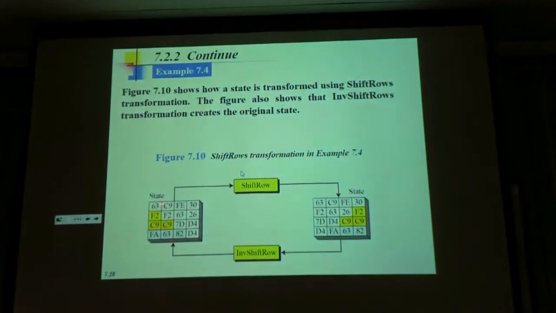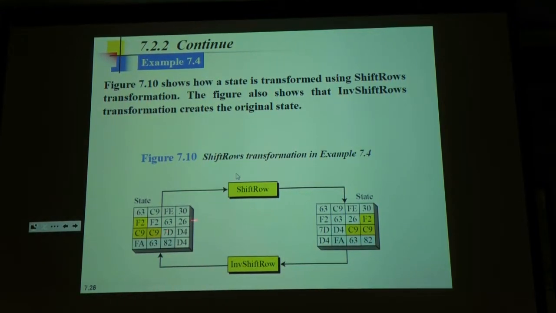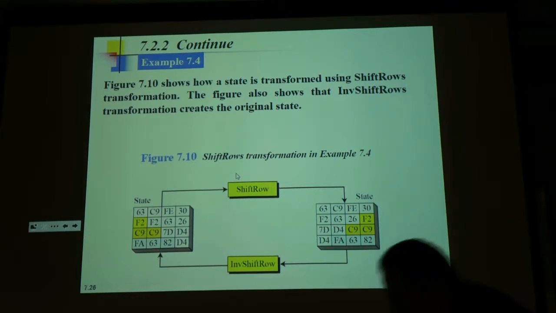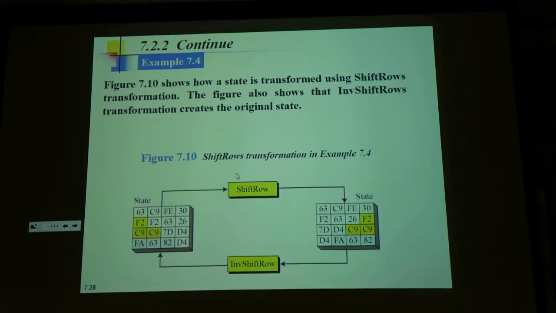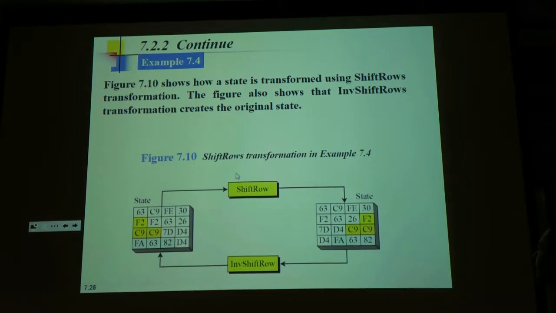Let's take an example. The first row, how many shifts do we have? 0. No shifts. In the second one, 1. In the third one, 2 shifts. In the fourth one, you see, 3 of these are shifted in here. You have the 3 shifts. So in the second operation, we do shifting. These are blue in here, but it's not clear, but you can figure it out, right?